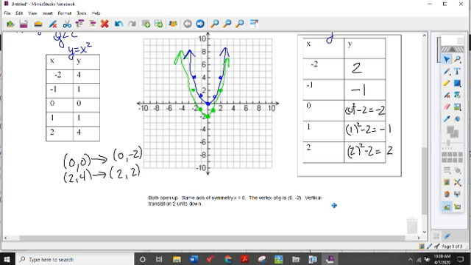Okay, now let's see if I can make that a little bigger. I'm going to pause the video here and then I'll come back and do the other pictures, or the rest of the notes, in part 2.